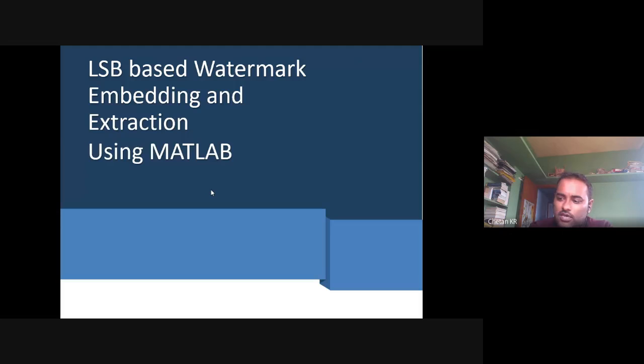Here, what I'm trying to implement in this example is to demonstrate the pixel-based technique, that is through LSB modification. I have an image and I have a text file. The text file I'm trying to embed into the image by disturbing the LSBs. Okay, that is what we will do.